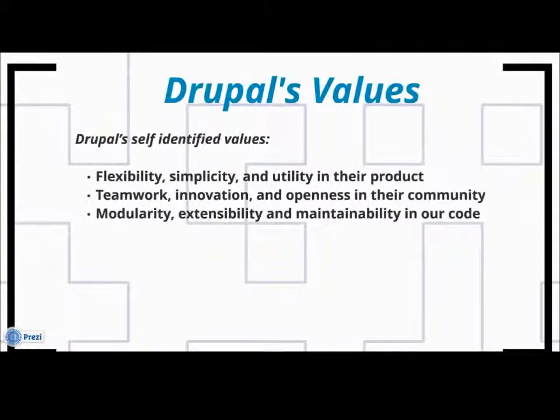Drupal's self-identified values are flexibility, simplicity, and utility in their product, teamwork, innovation, and openness in their community, modularity, extensibility, and maintainability in their code. Community is a core value of Drupal. It values its community's input and prides itself in its open source. There are many conventions held at different times of the year and in different locations for developers and engineers to meet and discuss ideas. Drupal is also focused on having the most freedom with its product. Drupal is very versatile for the experienced user.